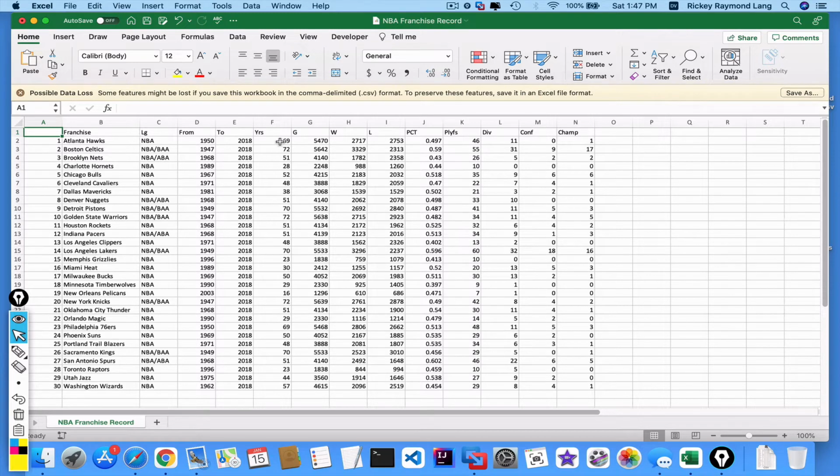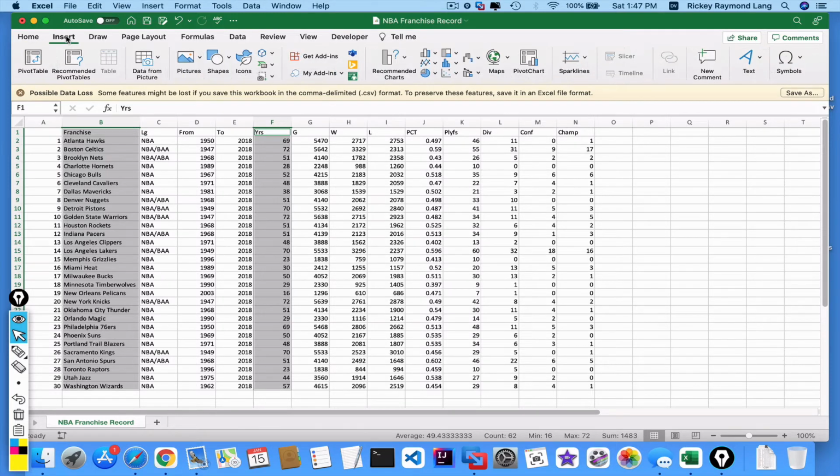All right, for example, we may want to chart the age of the franchise, right? So to do that, I'll select the names of the teams and then control select the years. Or on Mac, that would be command select. Right. I messed up a little bit. All right, so your first selection should include the column title, and then command select or control select if you're on Windows, and select what data you're plotting against those labels.